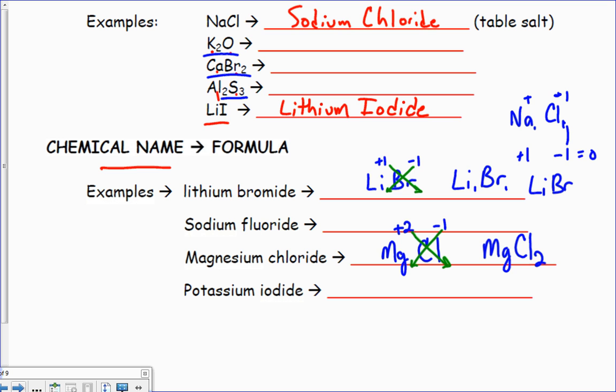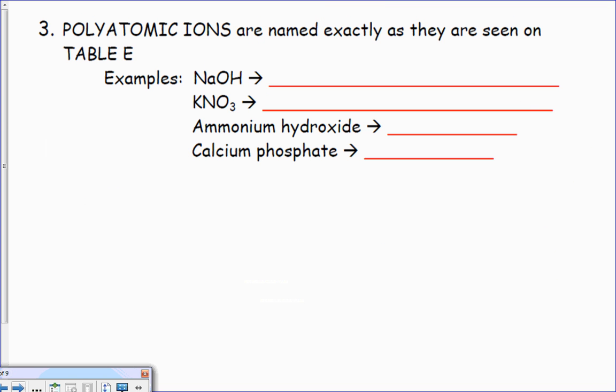Potassium iodide is just a 1-to-1, so I'm not going to do that. I'll leave that one to you. But I wanted to touch base on this crisscross method so that when we go from the chemical name to the formula, we actually get the formula right. And when we start balancing equations next unit, things are going to be very, very dependent on that being done right. You'll see what I mean, because I'm going to keep track of how many of each atom I have.